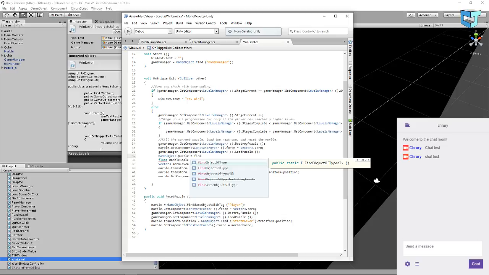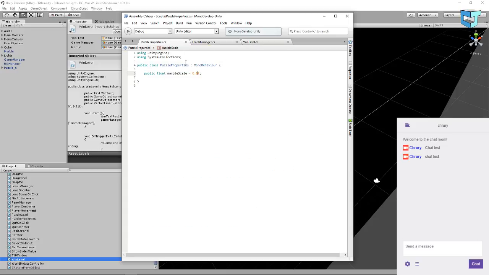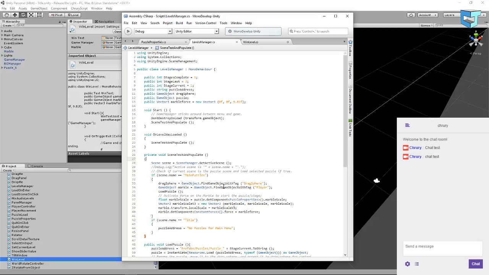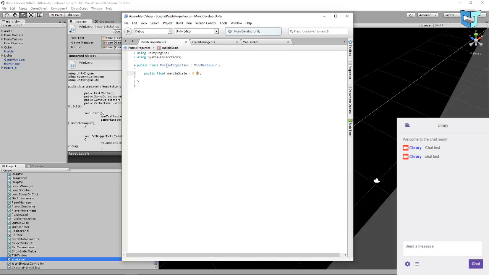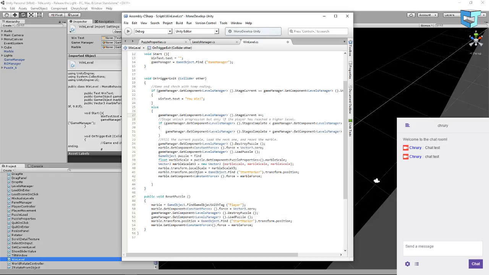What is the tag? Click. Game object dot find game object with tag. Need to close that one maybe. And then the string is now puzzle.